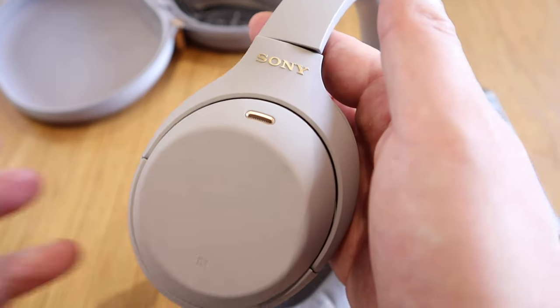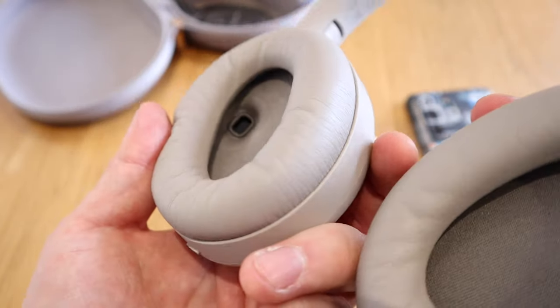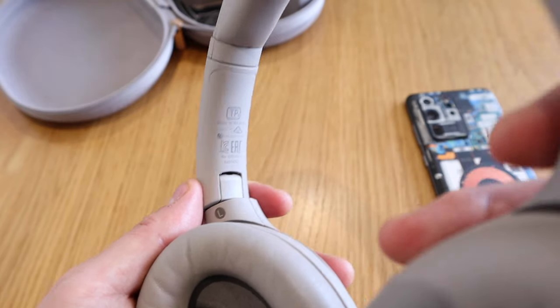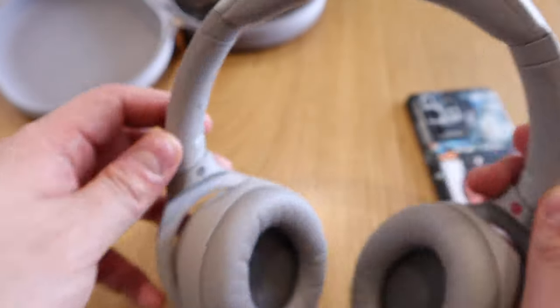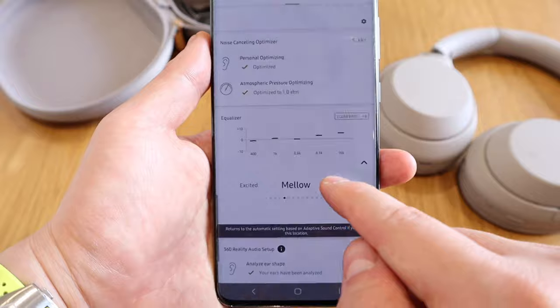The sound is brilliant and Sony is showcasing all this clever technology, but I find it a bit annoying. The most upsetting part was being on the underground with that constant readjusting beep, and it even dares to change my sound mode automatically. I try to stick with a specific mode but it switches to something else because it's trying to help me — but in fact it's not helping me at all. I've decided to turn off the automatic ambient sound control and speak-to-chat.